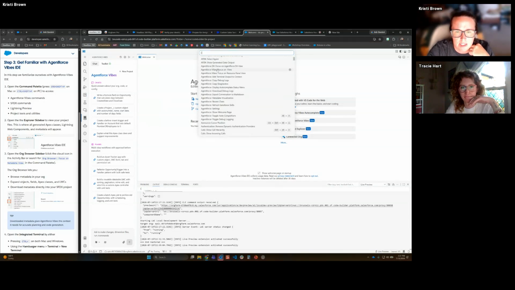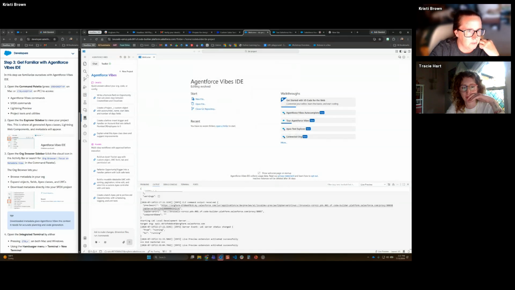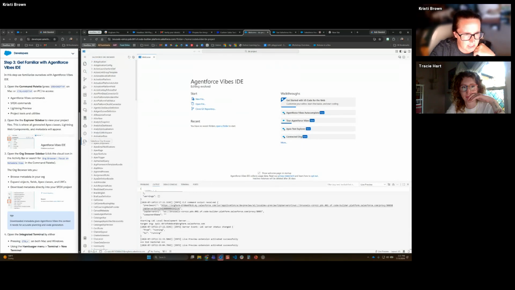And you can see that gives you all of the different tools and commands that you can give it to go do all the things. Over here, you can click on the org browser. Remember, that's the second cloud, the one with the open and closed brackets.